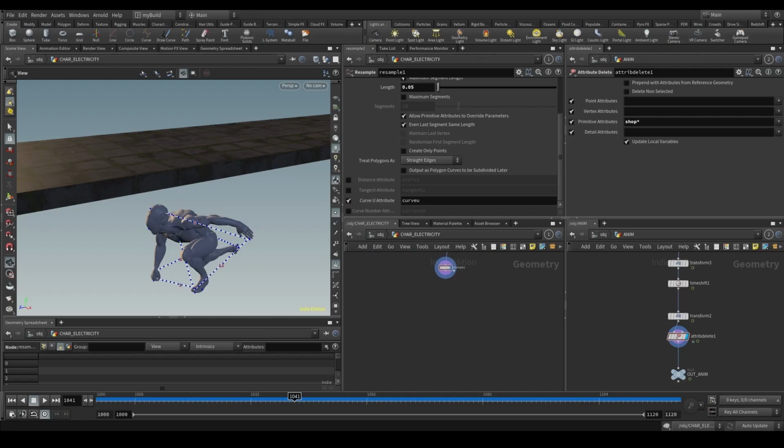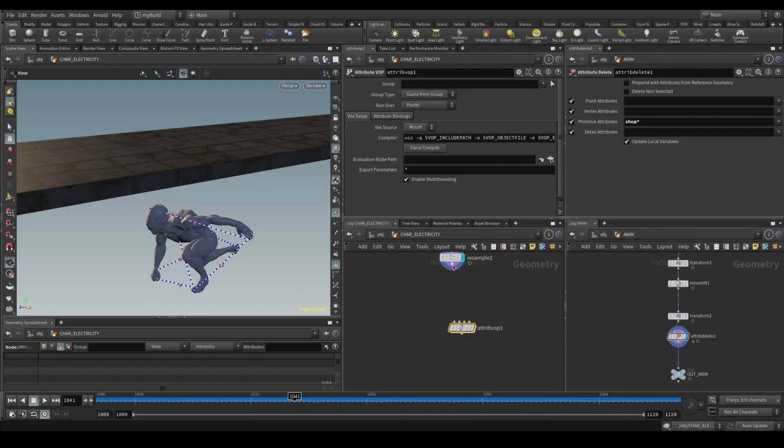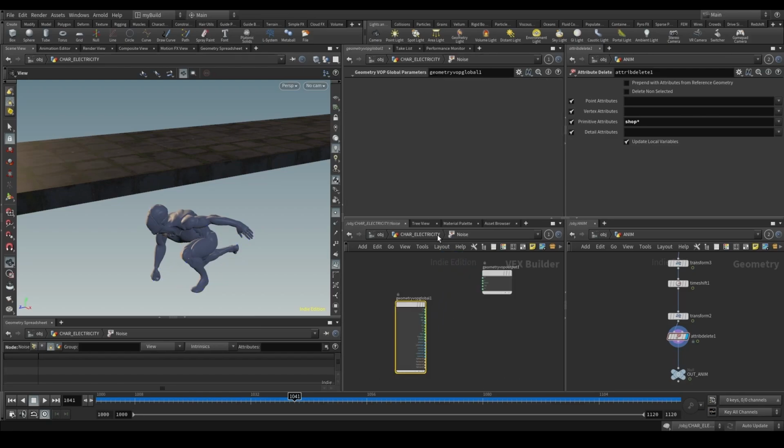And alright, then I'm going to add some noise to that. Create an attribute VOP, I'm going to add a noise, call it noise. Oops, I disconnected over there.